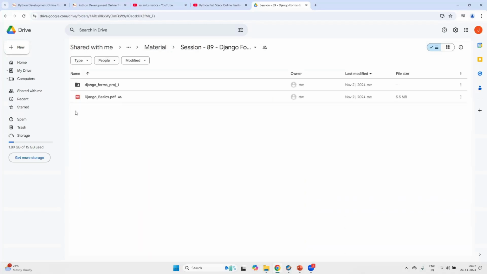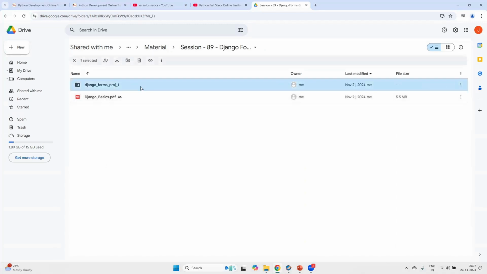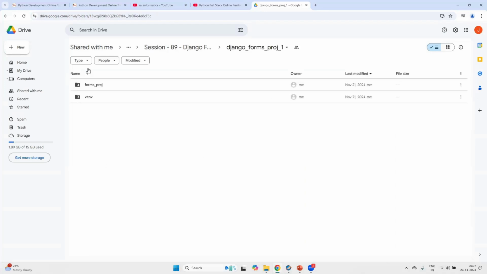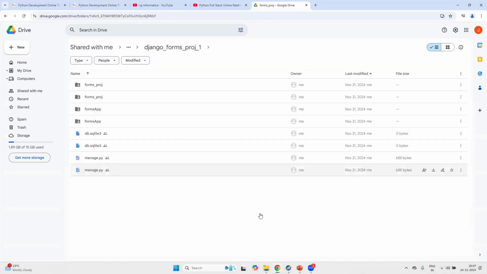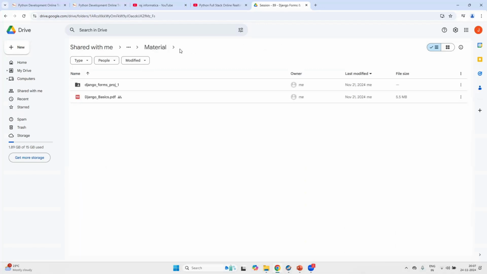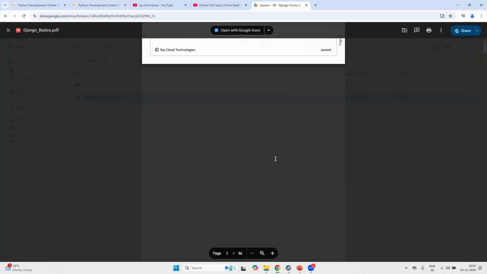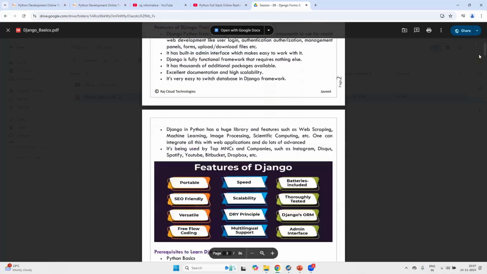You can check out the Django also. This is the Django project which we have done in the recent session. So this is the Django project, the forms project which we have done, the front end thing. And there's a material for Django. Look at the material. It's not a 1 page, 2 page material. All the topics will be covered.